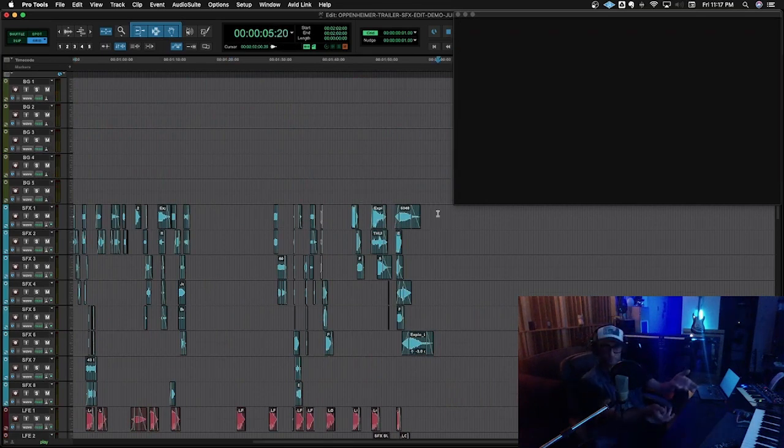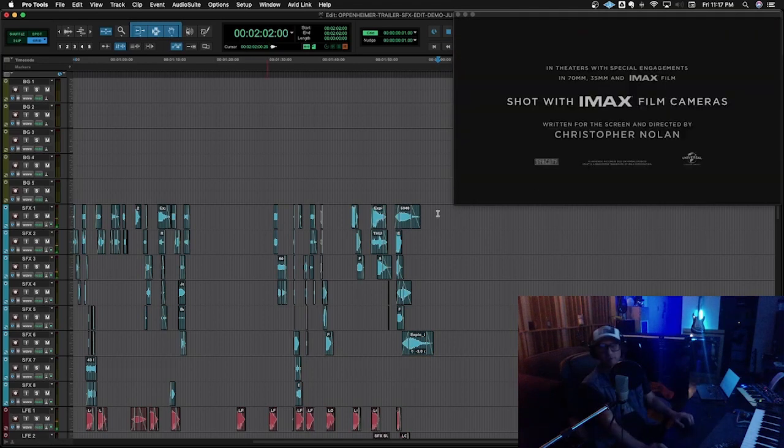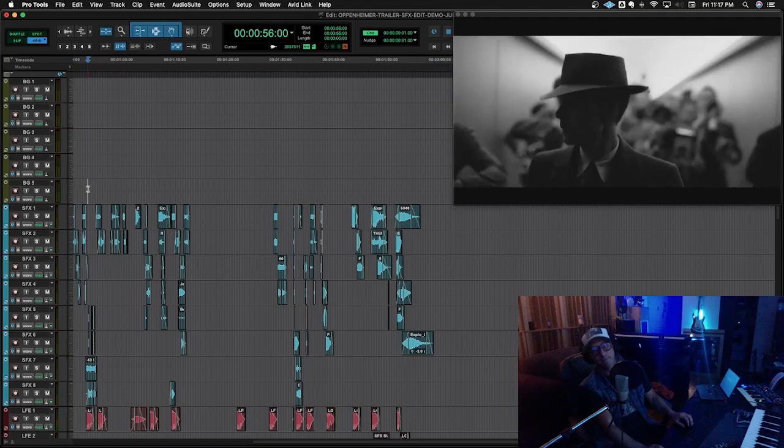When he drops the marbles into the bowl, one of my tracks must be stuck on one of the music tracks that's muted. I'm sure that we'll hear that when we add the music back into this.